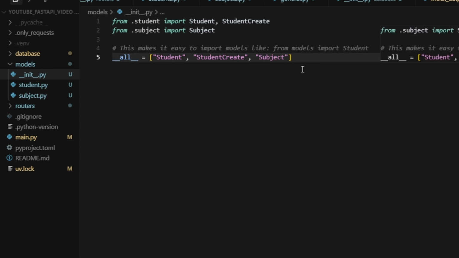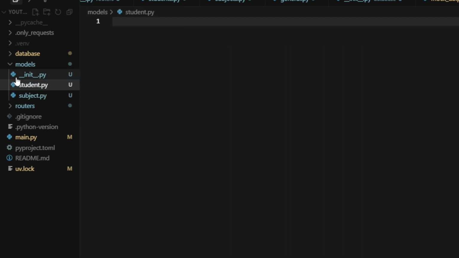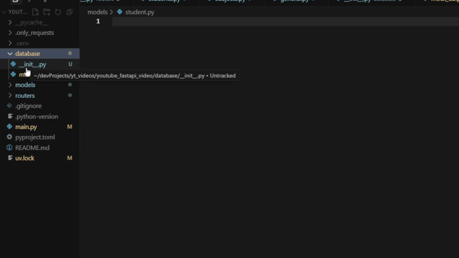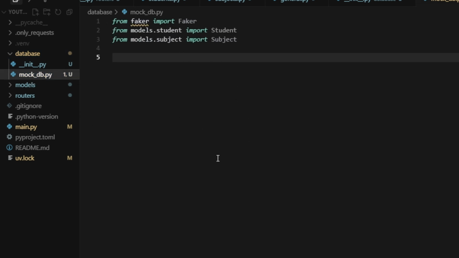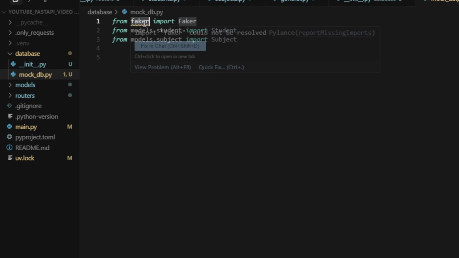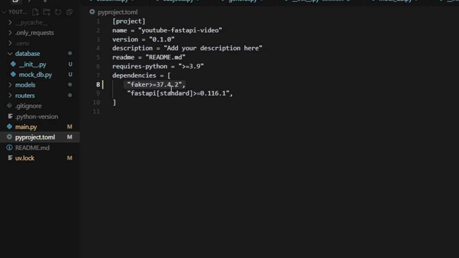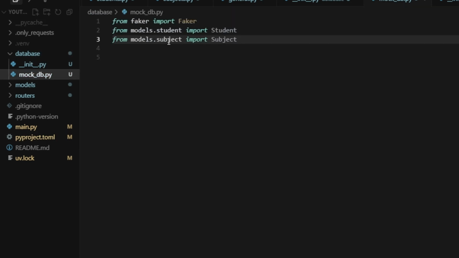We will create those in just a second inside of these particular files, but just so this doesn't scream anymore, we can go back to mockdb, and we also need to import or install Faker, because we're going to use Faker to create this information for our database. So let's go back down inside of our terminal, go to uv and say add faker. That then should solve that, and we should be all good there. You see that this now added Faker to our pyproject, whatever this is called. From here, now we can actually go ahead and create our database.